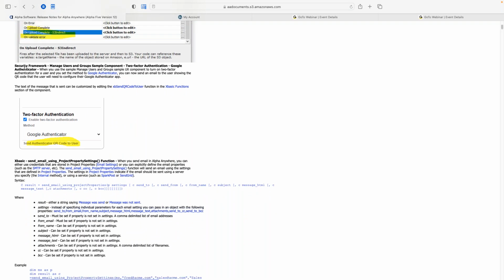The next one, this is kind of cool, for the security framework, and we covered this, I think, at the end of last year, the use of two-factor authentication. Well, we've used yet another factor, I'd say multi-factor authentication, and that is you can now use the Google Authenticator app with your Alpha Anywhere applications. And we even have a way of sending the QR code to a user. I don't know if you are familiar with the Google Authenticator app. You could just get it at the App Store or the Android store. You install it. It verifies that you are who you are in order just to use the authenticator. But when that's done, what'll happen is you can get a QR code that you could send to your user.